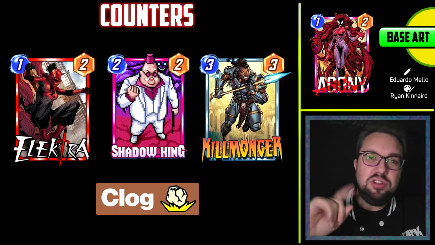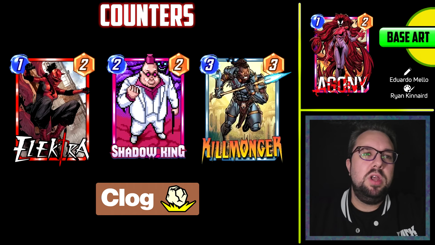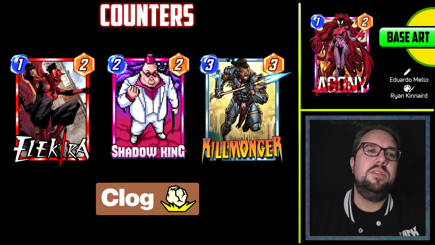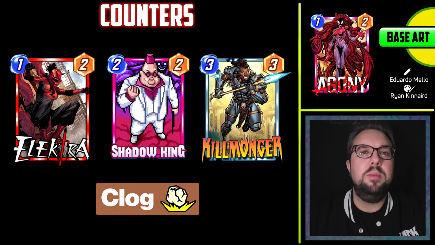Could Elektra snipe some of these cards? Could Elektra snipe Agony? It's interesting to ponder on. Shadow King is going to reduce the buff that Agony grants, and Killmonger can obviously outright kill her as well. I've also put, just in general, the Clog archetype is not going to be friendly towards Agony. So let's talk about some actual key synergies and decks.